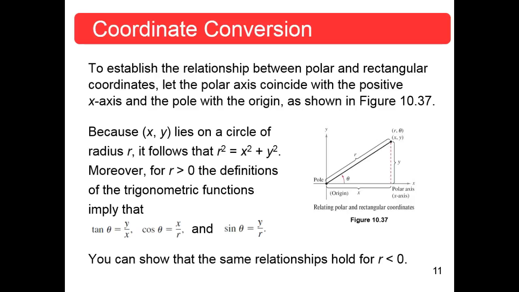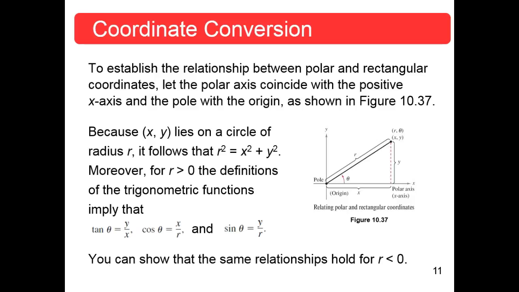There we have another relationship. And if you needed it, tangent theta is equal to y over x. Not sure you need that one. Well, it is going to be useful later. Many times useful later. And basically, all those work even if your r's are negative. You're not used to having a negative r, but they still will work. So that's how we get back and forth.